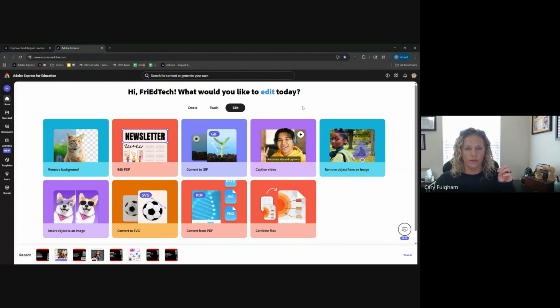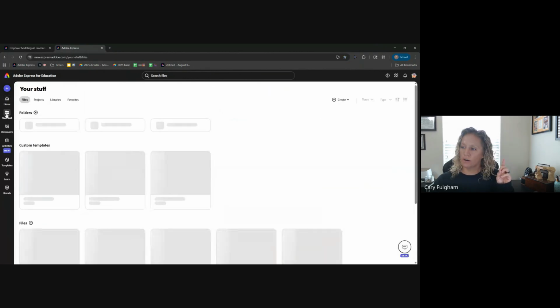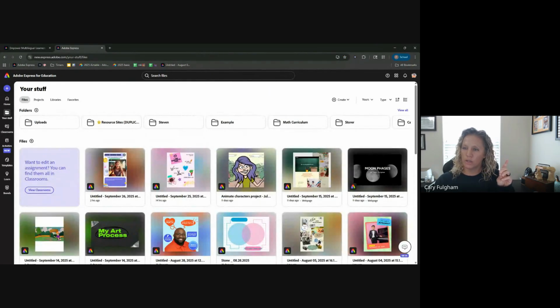Okay. We're going to go down the side panel real quickly. We're not going to spend a whole lot of time here. I'm going to skip the plus sign, because if you've been with me before, you know that's my favorite button. But I'm going to go down the side. The home button is going to take you back home. Pretty self-explanatory. Your stuff works a lot like Google Drive, where it automatically saves things. And so your stuff is where all your things are saved.